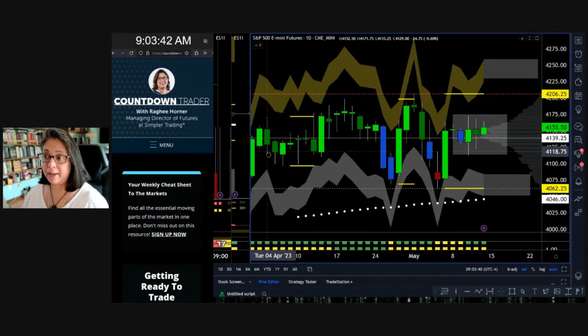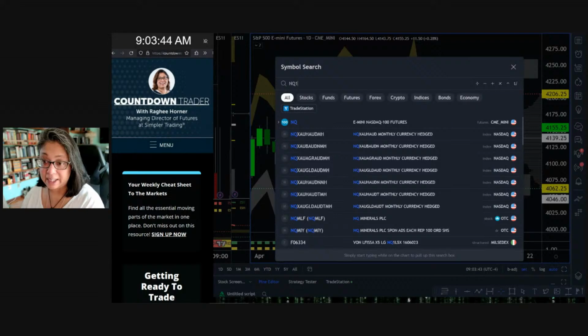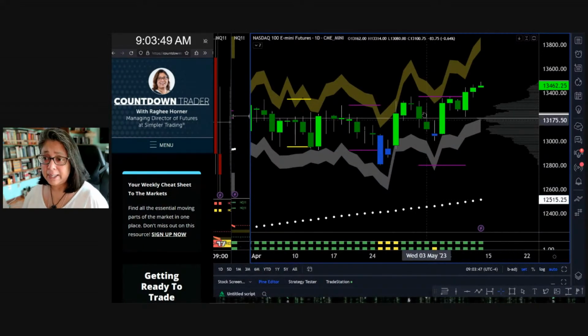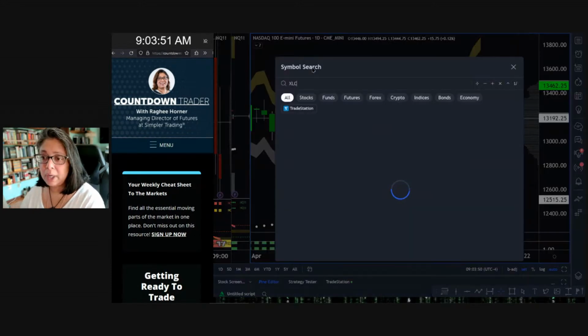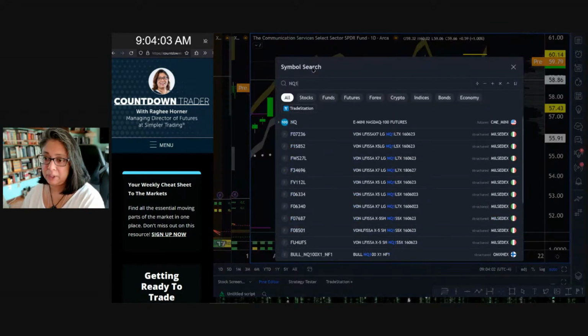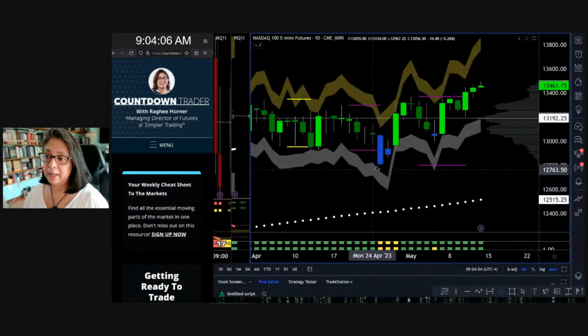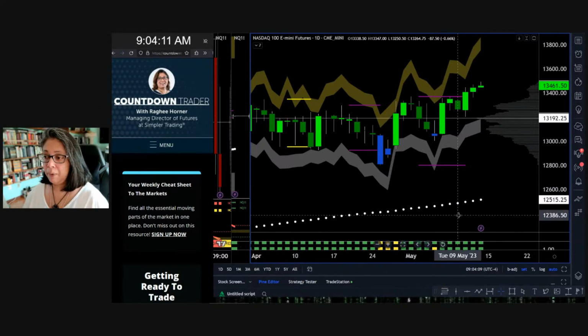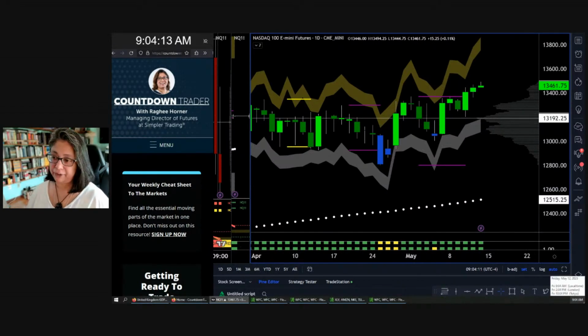Kicking it off, looking at the S&P. It's going to be a slightly different opinion on the NASDAQ, right? Despite Disney's sell-off, and Disney would affect the NAS by way of its weighting. Disney is weighted in the XLC. Even the XLC shook this off, right? So it's hard for me to get too concerned about what happened with Disney. Clearly, the NASDAQ is not. XLC is not. And when we look at the NAS, it's a whole lot easier to say the path of least resistance is to the upside.